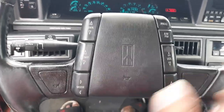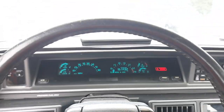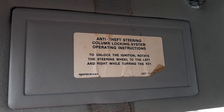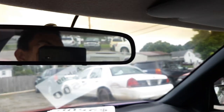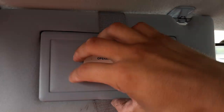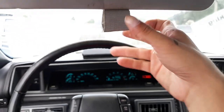And you got your horn. Which, does it work? No horn. That's kind of a shame. But yeah, there's the interior. Pretty nice car. Anti-theft steering column locking instructions. Yeah, that over here with the mirror. I guess you got a mirror over here too. So you can look at yourself while you're driving. You know, because that's a thing.